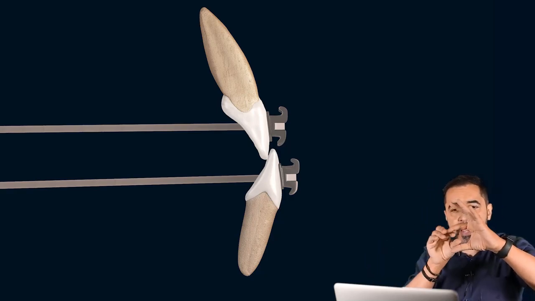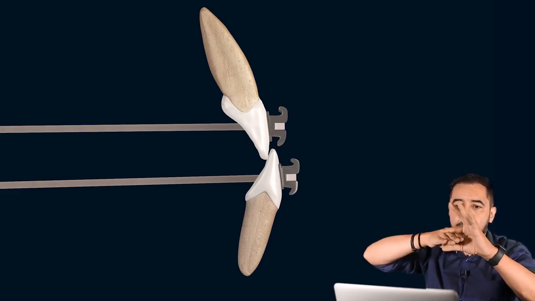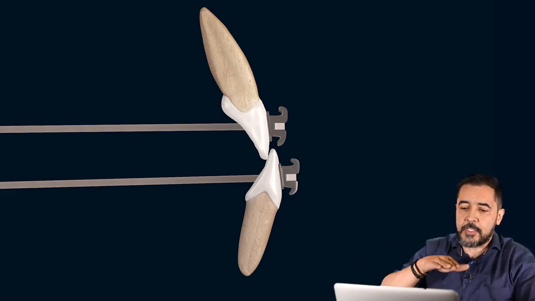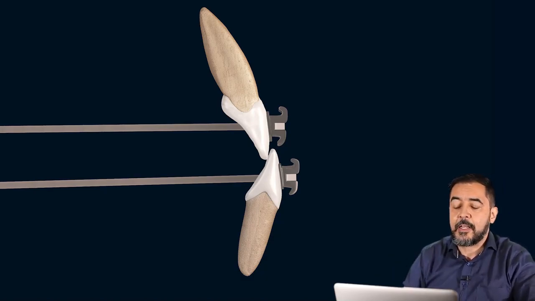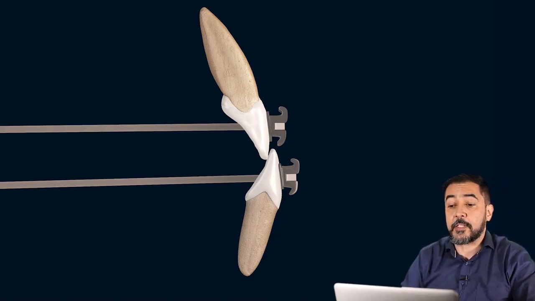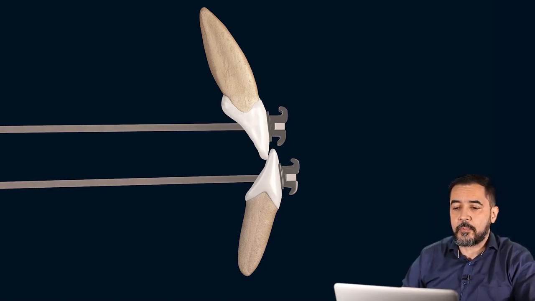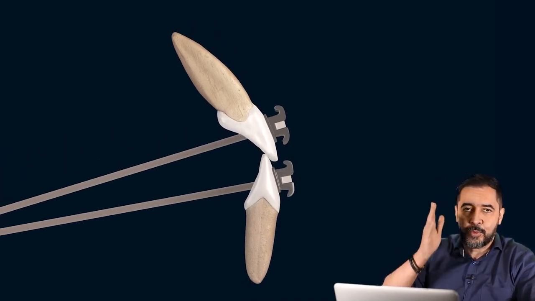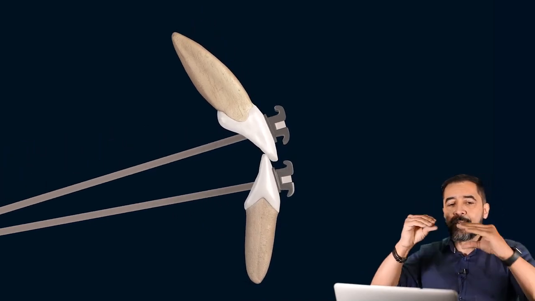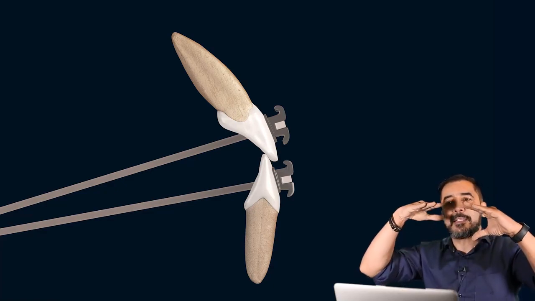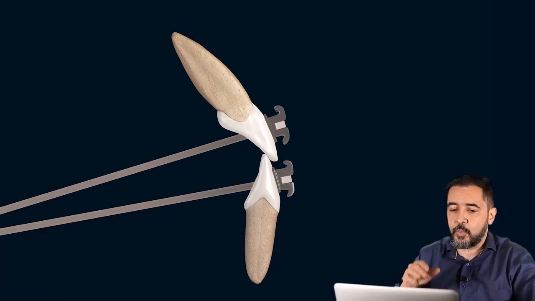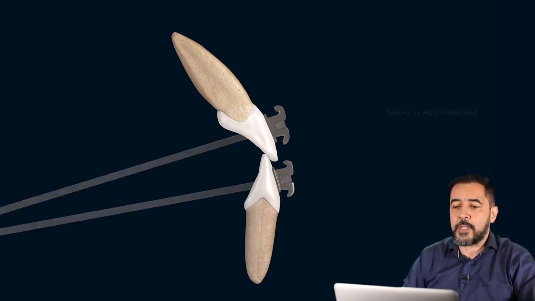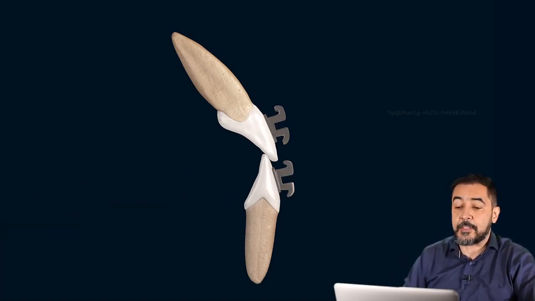This play allows the arch wire to do this without generating a couple, because it's a little bit loose inside the slot. But in this case, we're considering an absolute relationship, so we don't have space between the arch wire and the slot. So we will have a very bad outcome, because we are going to generate something like this.